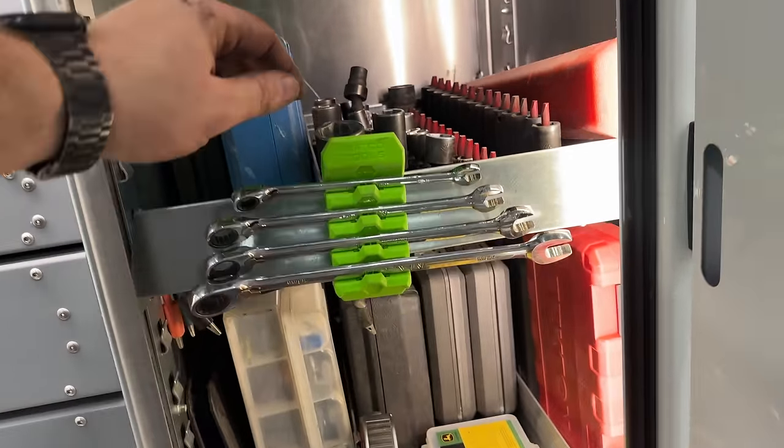So I got that done over the weekend, and then I worked on foaming out all my Milwaukee tools. So I didn't have to foam out as much because I moved all my ratchets and 90-degree impact into the drawer on the other side. But this took me about 5 hours.